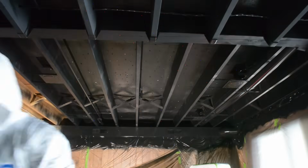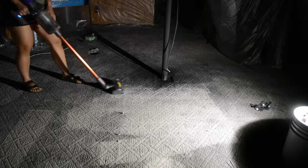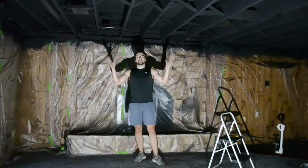just one 5-gallon bucket. Now, as I mentioned before, this is dry fall paint, which means it dries before it lands, and that way you can actually vacuum it up or sweep it up. However, I still recommend putting down some floor coverings if you do plan on keeping your floor because it still is quite a mess.